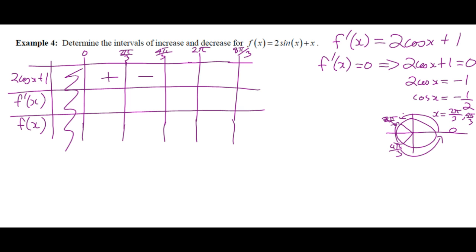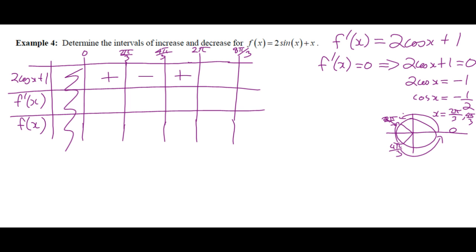It's cos of pi over 2. It's like cos of pi, negative 1, right? So then we end up with negative 2 plus 1 would be negative. As we go from 4 pi over 3 down to 0, well, we know that cosines are positive here, and it's 1/2 there, right? So this will be positive.